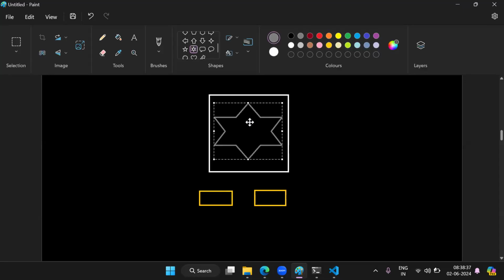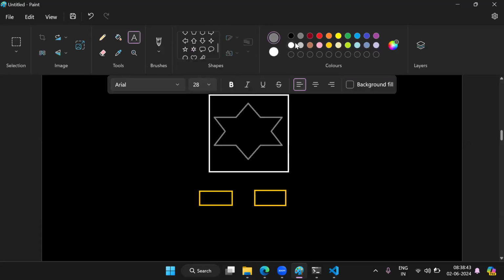Let's suppose here we are showing a React image by default. So on these buttons, I want to show content like React and, let's suppose, Angular. Now by default, we will show the React image here.